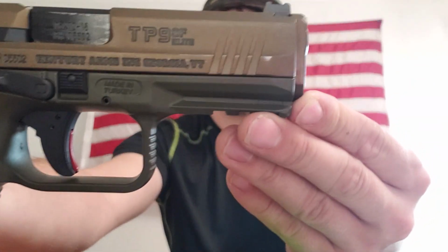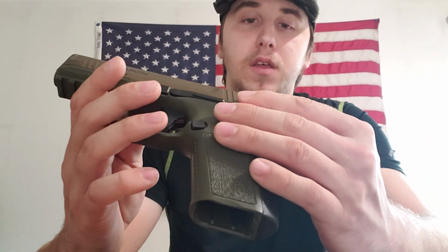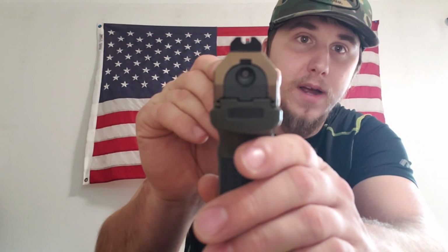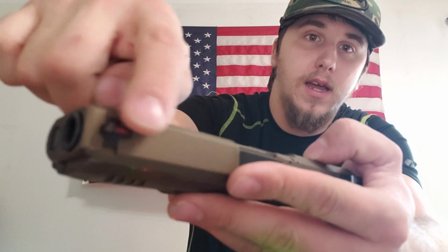It looks unique. It stands out. It's got big, bold letters on the side, TP9sf Elite. It's not your run-of-the-mill look. I like that. Now, another thing about the Elite is it comes with Warren Tactical sights, which I like a lot. Let me see if I can line that up for you now. See if you can see on that white stripe of old glory back there. It has a fiber optic sight on the front, stock, right out of the box.